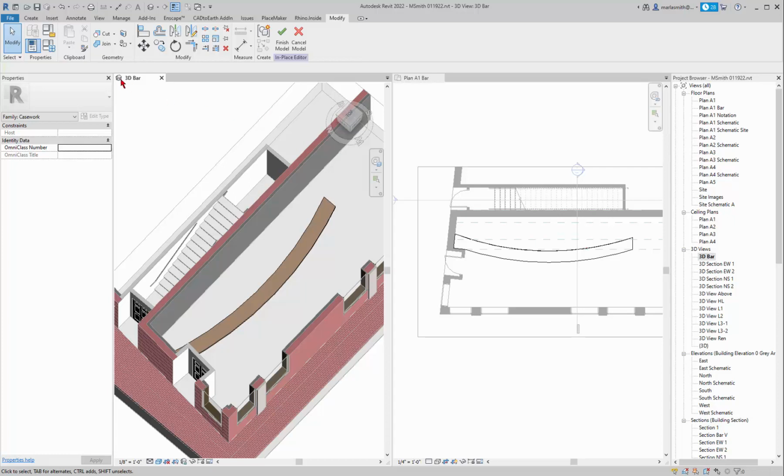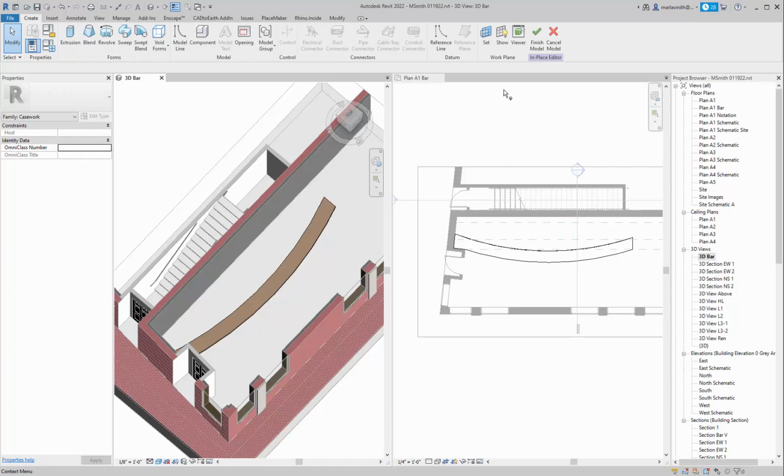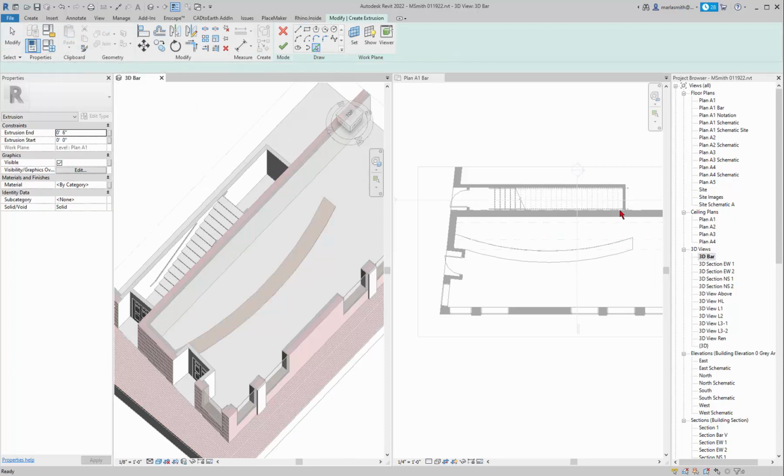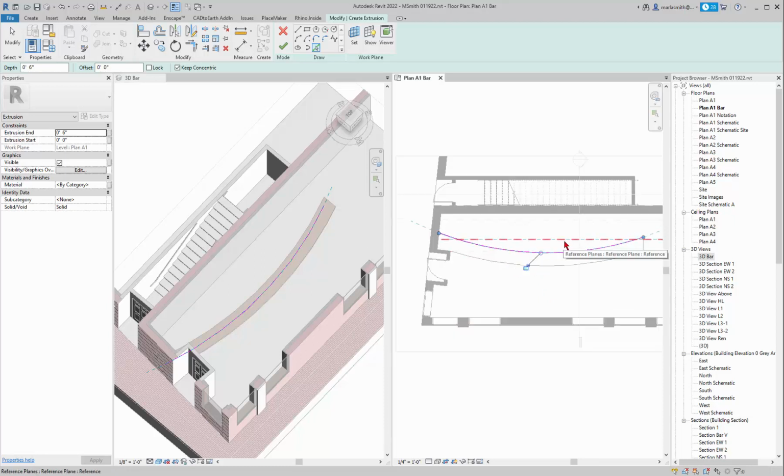So if I come in and I go to my Create tab, still in the family, right, where this bar top extrusion is, I can make another extrusion, and I can use my pick line. So there's a pick line here in the draw to sort of come over here in my floor plan, and I can just pick that line. I can also lock it to that extrude line, but I'm not going to do that.